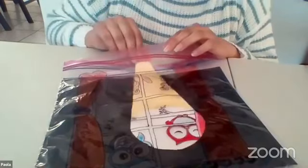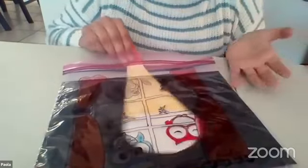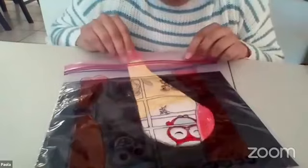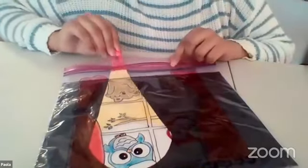Y ya la persona adivina y dice, oh, ¿un búho? Sí, un búho, pero ¿cuál búho? El azul. Oh, that's right. Eso es cierto. Es el búho azul.